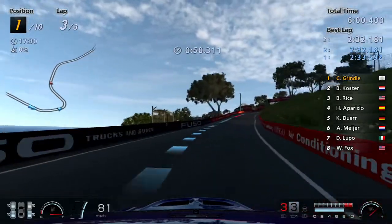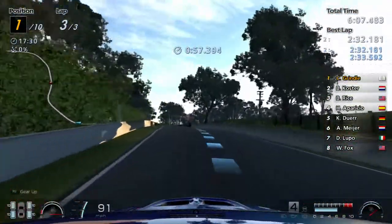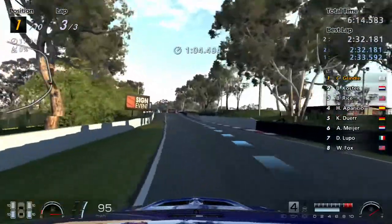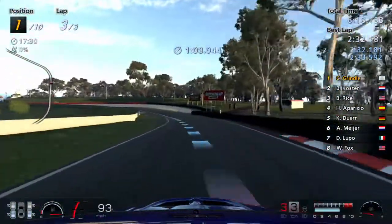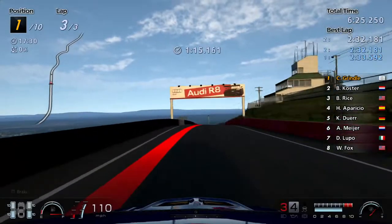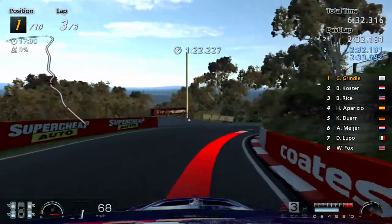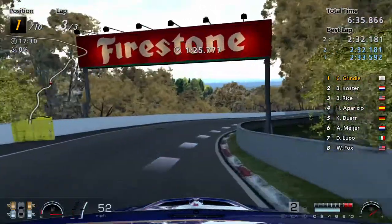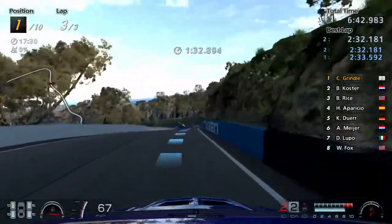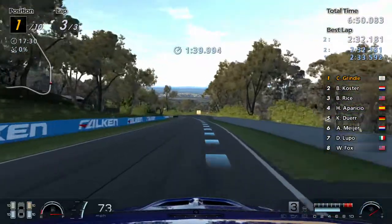Nice. I feel like with Gran Turismo 6 compared to Gran Turismo 5, the pacing is a lot better, and the fact that they put the performance restrictions on really does pace the game very well for picking the right cars. I do want to see what a Bugatti Veyron is like under like a 10% performance restriction. That would be pretty cool. Because obviously the Bugatti Veyron weighs nearly 2 tons, so it would be pretty cool to see that.